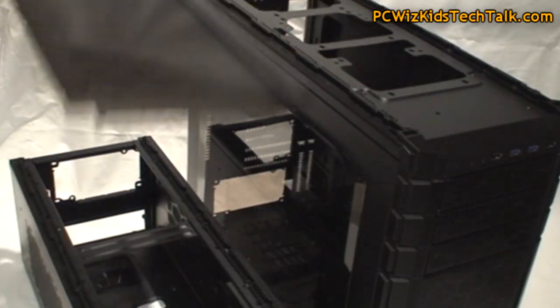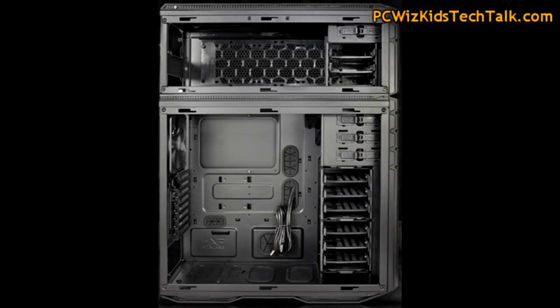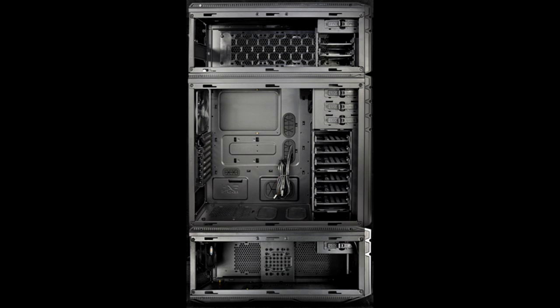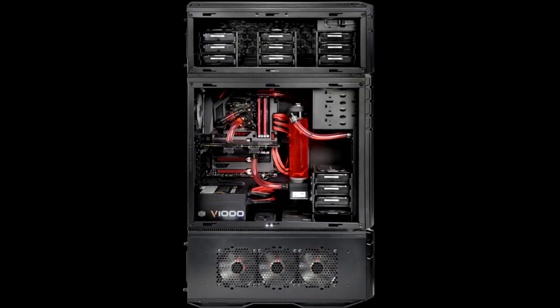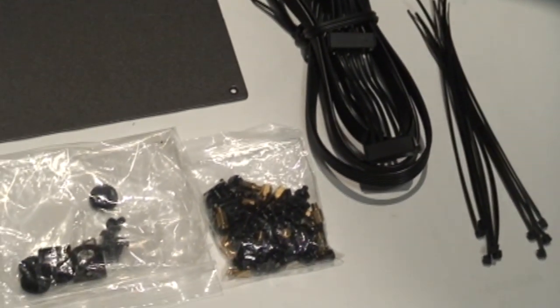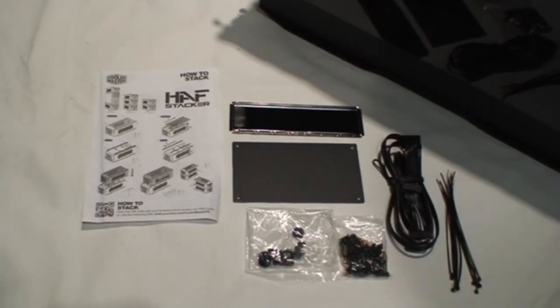Here is what I'm talking about — reconfiguring the way the case looks. You can have the top portion with the lid and put the larger case on top of the small version, or leave it the way shown at the beginning. Here it is filled up to give you an idea: multiple video cards, water cooling, two power supplies, additional drives, and even a micro ATX board. You could have a mini system on top, but I would recommend it for multiple cooling setups — an awesome backup system, multiple RAID design, cages at the top, and water cooling in place. Beautiful, awesome case. It comes with a back plate to cover the top mini chassis, plus all the screws, twist ties, and extension cable for power on the Molex.